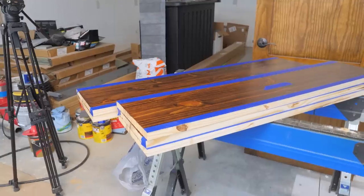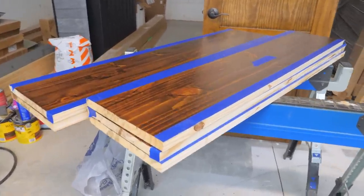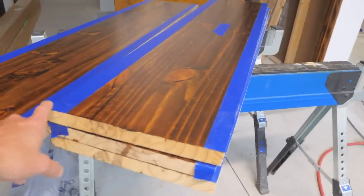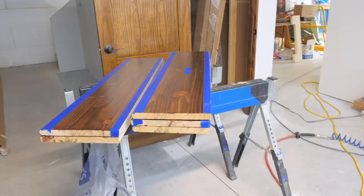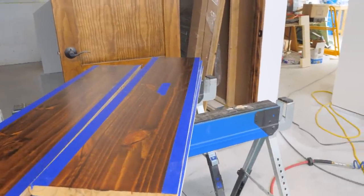Sweet. Okay, little update. I've got 5 of these treads installed. And here's what I did. Put 2 strips of tape so that when I flip it over on the table saw, I can slide it and I don't scratch up the surface that I've already finished.